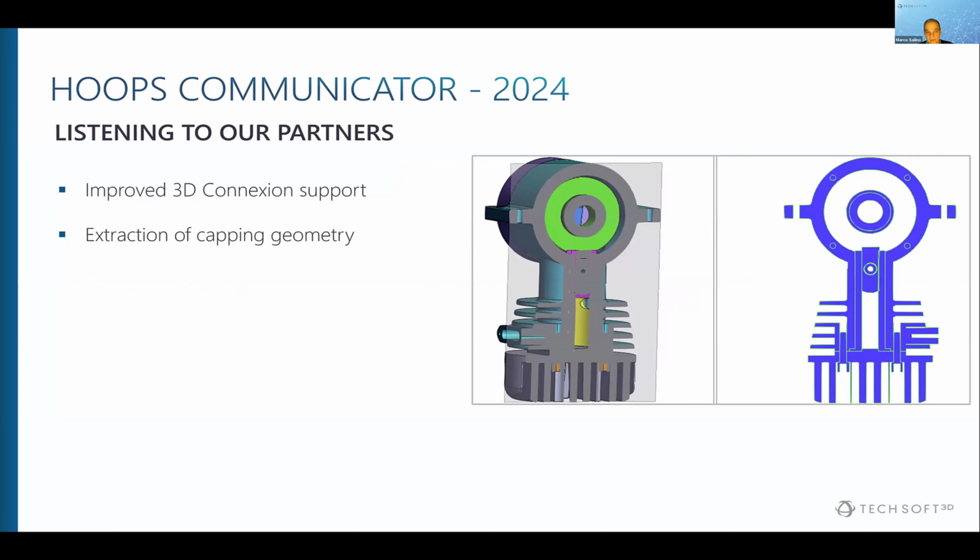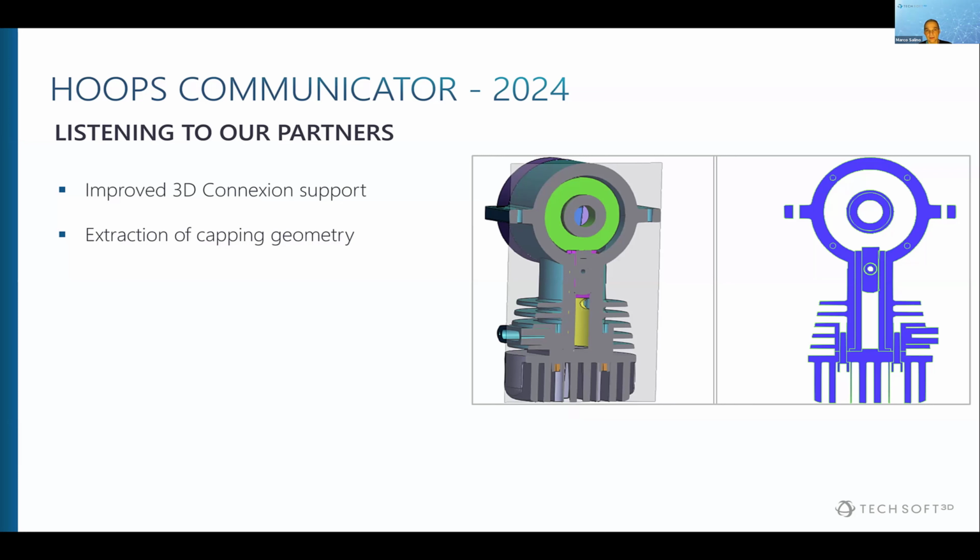Again, trying to listen to partner requests, and coming from a few different directions, we try to also implement a few more features that might help with productivity. For example, we improved the level of support of the 3D connection devices. We've seen they are gaining ground in several applications, so now you have a more standardized experience when this is working with Communicator.